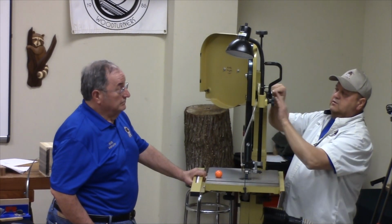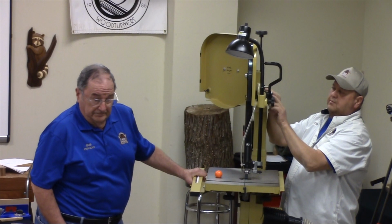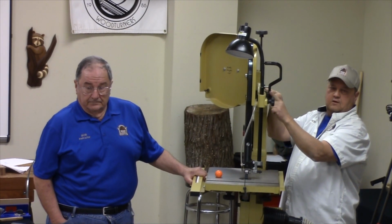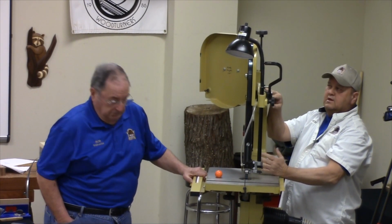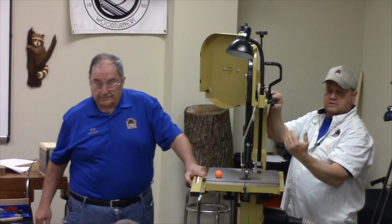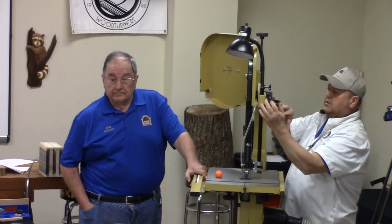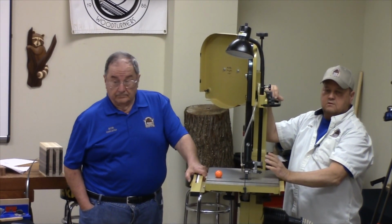Now, on here, there are 3 positions on this part here. This is the actual operational position that you want. There's a catch here, and up here. This is the position you want it in when you're using it. When you get done using it, it's supposed to be better for your blade and better for the tire to take the pressure off. So you lift it up a little, pull it out, and put it there. That's like a rest position. That's not your operational position.